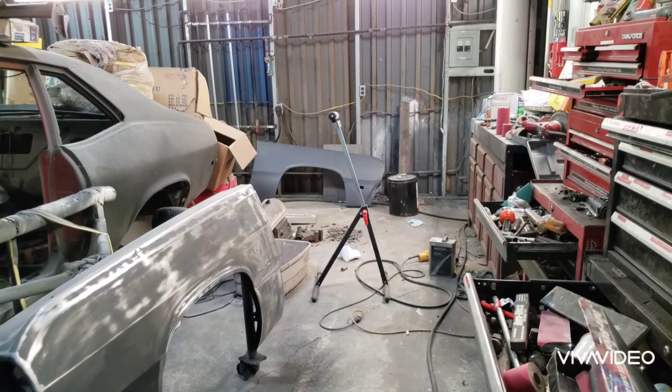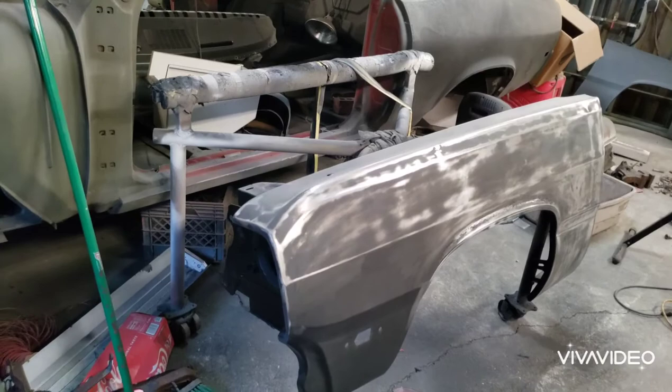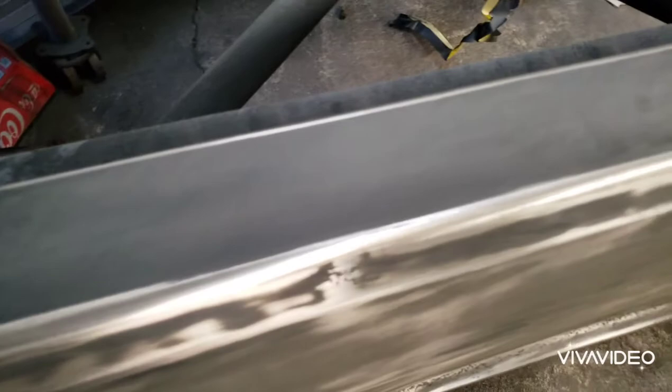I got the other fender on the same epoxy last night and then put some HP 5311 Tamco primer on it. This fender — both of them actually — I primed the inside headlight area and all the way around the back side of the fender and the jams first. Rather than taping off all this, I just went ahead and scooped the whole top side of it and let two or three light coats of primer flow over the top. It blocked out really nice.